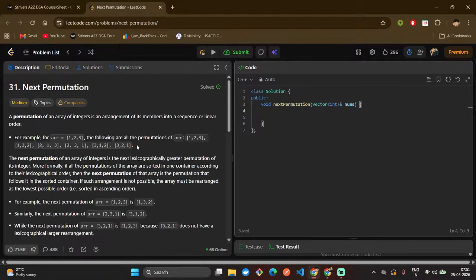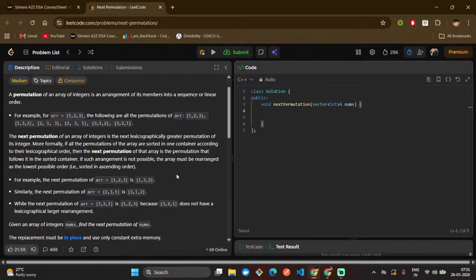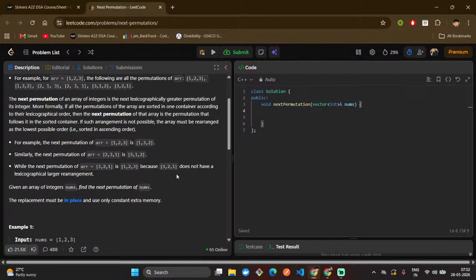So what the question suggests is you are given an array of integers nums. For example, 1, 2, 3. The following permutation is 1, 3, 2. The next permutation of an array is the next lexicographically greater permutation of its integers.